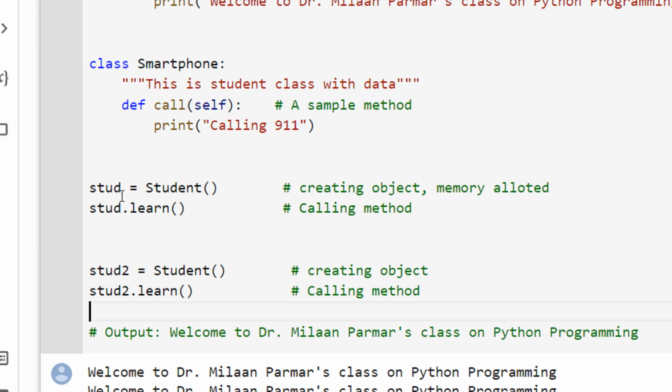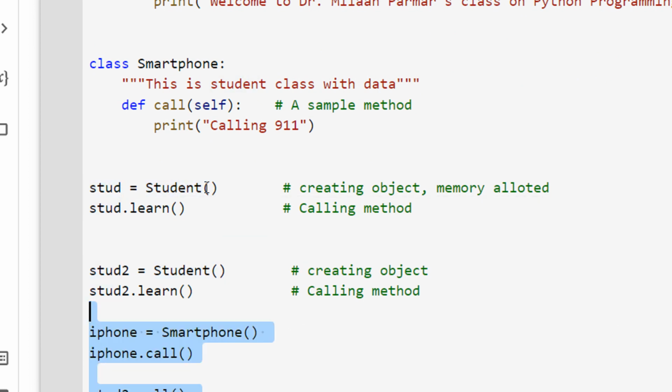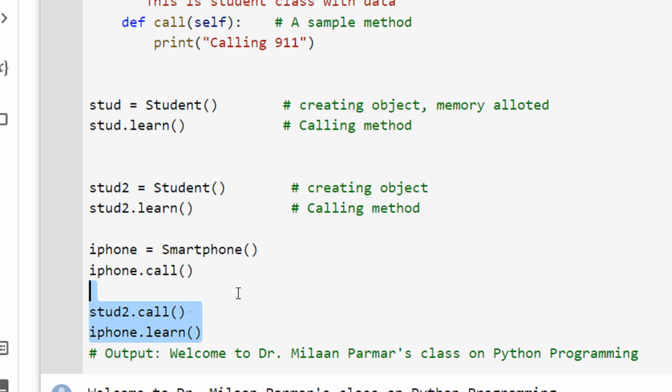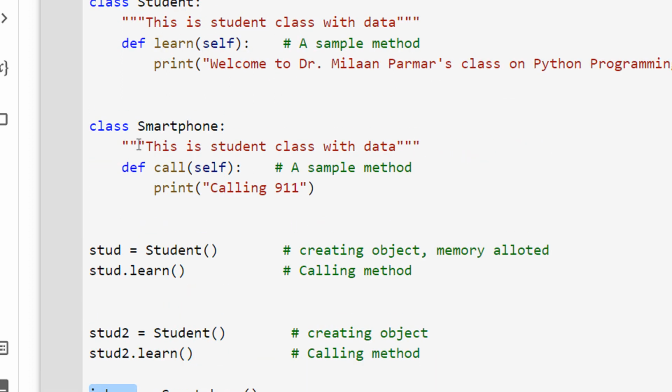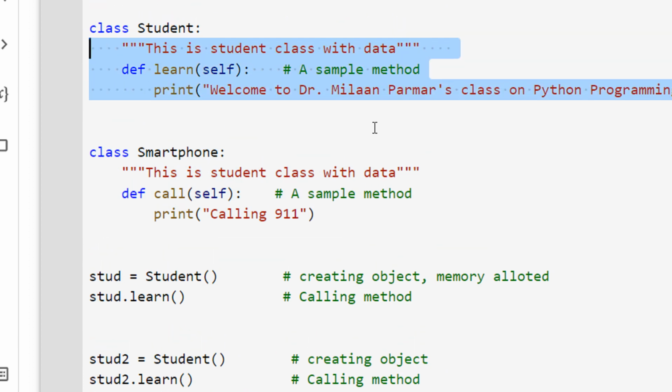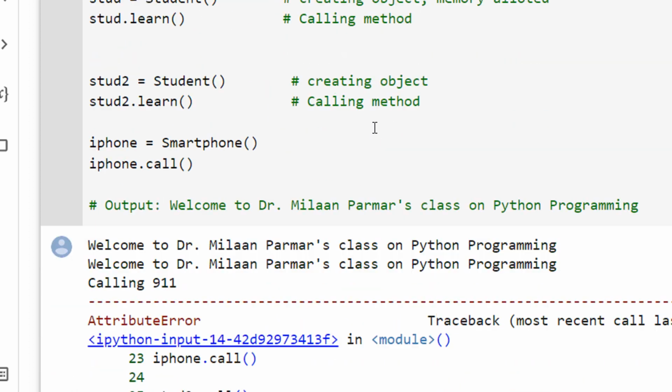Just remember, whatever object I am creating, identify which class it belongs to. Stud belongs to the student class, iPhone belongs to the smartphone class. So iPhone can only access functions written inside smartphone, and student can only access functions written inside the student class. This is how you differentiate.